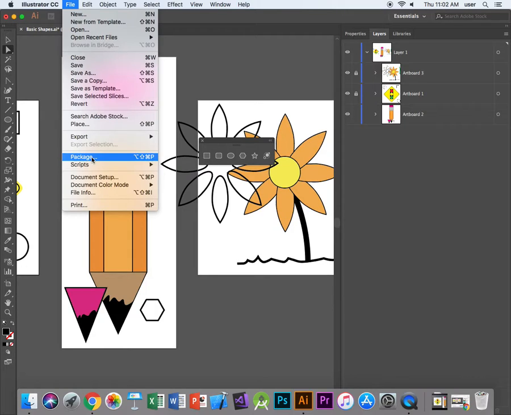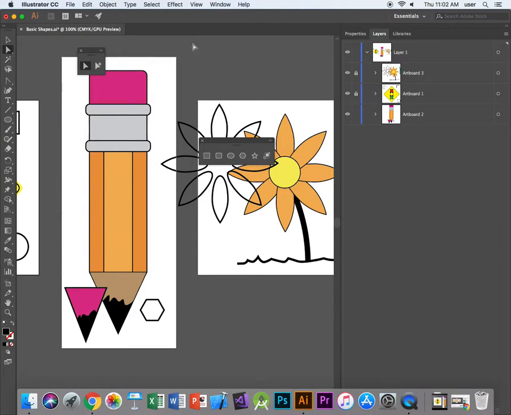We'll probably use that later on down the line, but this is definitely something that's important because a lot of people say, oh, I use this font, but I don't have it. Well, when you use a font at home, package it, it'll take that font, put it in a folder, you come to class, you can open it up and install the font. Okay? And that's it.